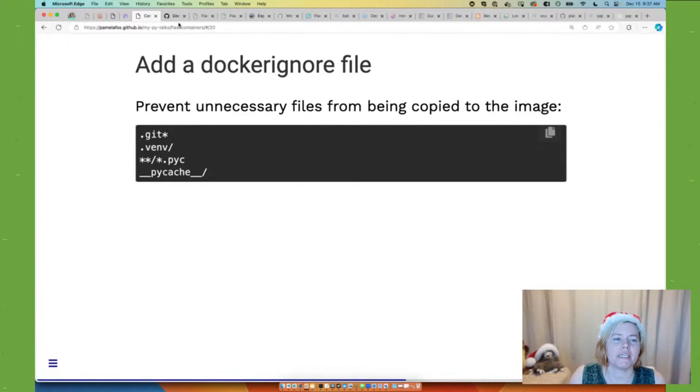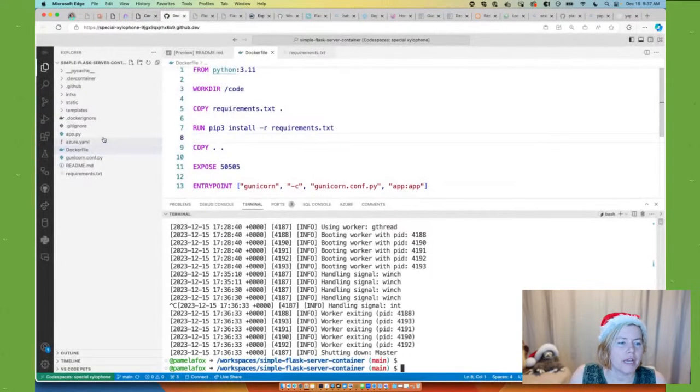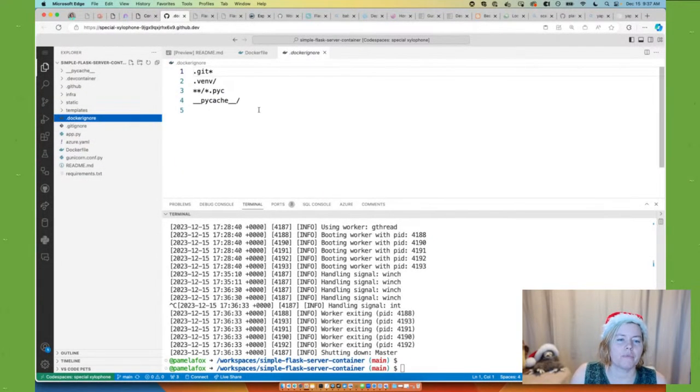Another thing we want to do is we do want a Docker ignore file, because when we do the build, we don't necessarily want it to build everything into that image, right? We don't want it to build in our Git history. If we had a virtual env, we don't want it to copy that. We don't want it to copy over Python cache files. So you put a lot of stuff in your Docker ignore that you just don't want it to build. This usually is very similar to your Git ignore, but not necessarily exactly the same. So just think about what it is that you don't want to get put into your built image.